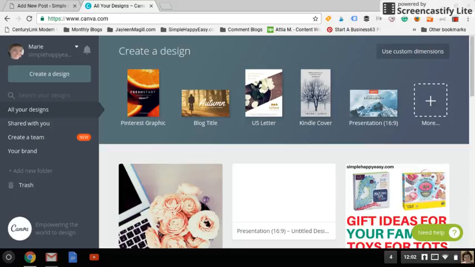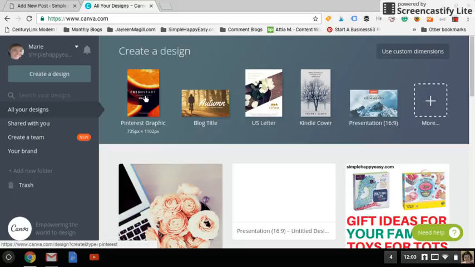So I do know how to use PicMonkey. It, in my opinion, is for people who are a little more familiar with design. I like to use Canva because there's just a lot more templates in here, and you can basically just drag and drop your images into their design and make something really spectacular, but quickly. So I'm going to show you now how to make a Pinterest pin using Canva, and you can use these techniques for, you know, any image that you put into your blog post. It doesn't have to be your Pinterest pin.